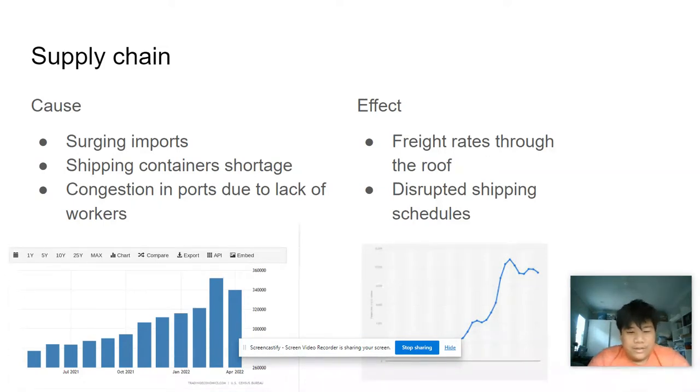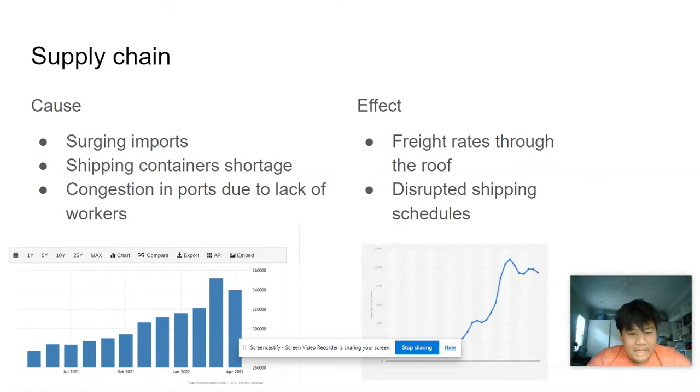Now, for context, TEUs are basically just inexact units that shipping companies use to measure shipping capacity. And for context, a normal level of congestion at the 13 ports measured by the key performance indicator would be less than a million TEU waiting days. So this mass port congestion destroys the already tight schedules that these shipping companies operate on, and this represents itself in massive freight rates. I mean, if you look at this graph, literally a 5x increase. That is definitely leading to a lot of supply chain inflation in that aspect.